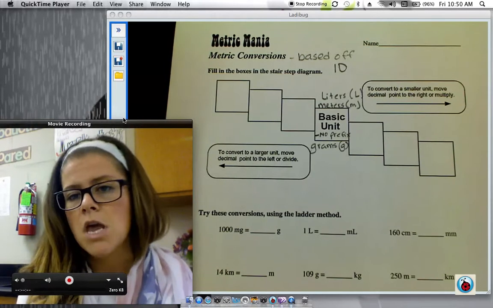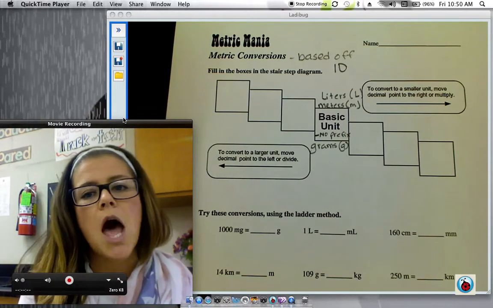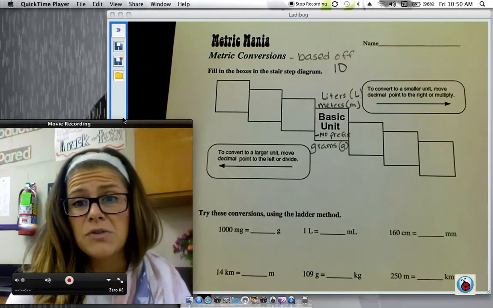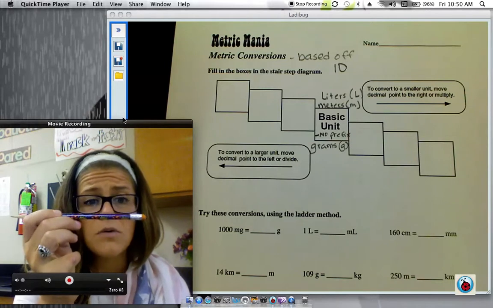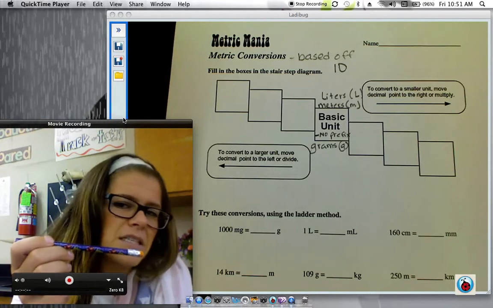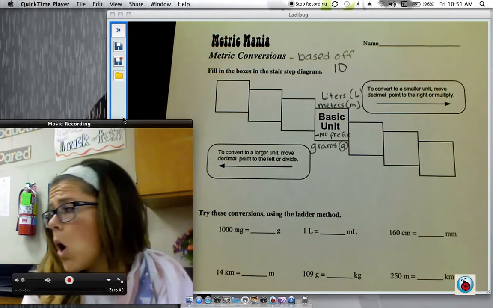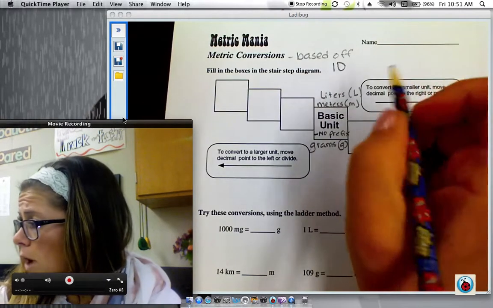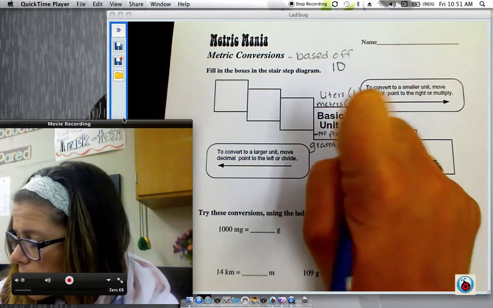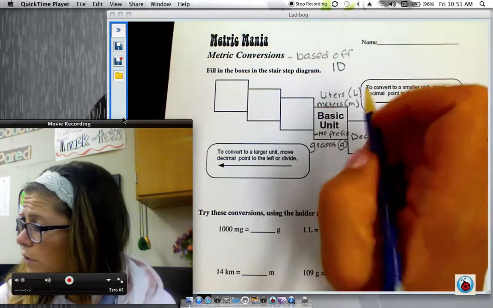So those are going to be our basic units, typically the units that we refer to that don't have prefixes in front of them. Now in the metric system, we have units that are smaller. Sometimes it's smarter to work in the smaller unit. So if I'm measuring my pencil here, I'm not going to use a meter stick to measure my pencil. This is so much smaller than that. I would want to use something smaller, maybe centimeters. Millimeters might be a little too small, but centimeters would be better. Or maybe this next one. So the one right below the basic unit is going to be the deci. So that's the prefix. It would be decimeters, okay? The abbreviation for deci is D.